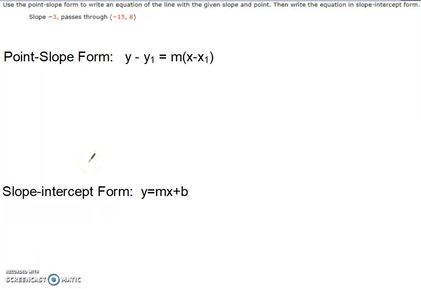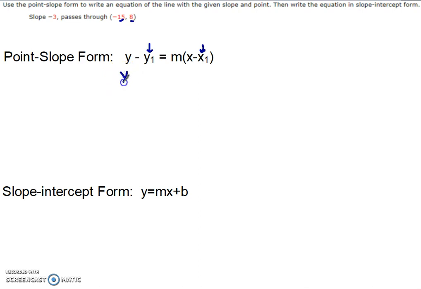To do this problem, notice that what they're asking you to do is to start with point slope form and then to rearrange it to get it into slope intercept form. So you're going to start with this formula, point slope form, and notice this is your x and your y that you're going to be substituting in from those points, from those parts of it right here. And so you're just going to follow this formula right here.